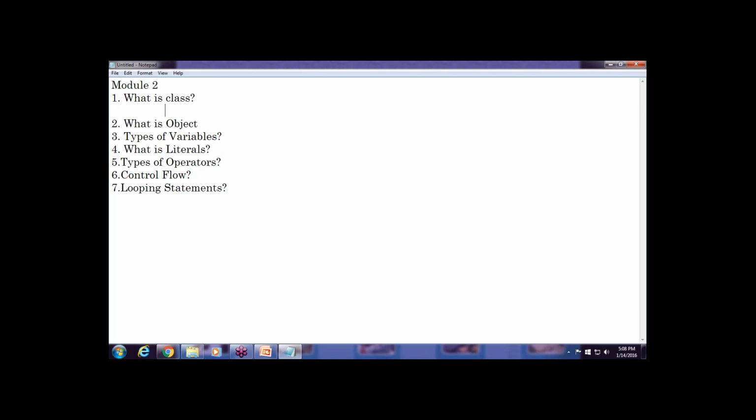Yesterday, in the last lecture, we mentioned that if you want to create a program in the Java programming language, a class is needed. So we know how to declare a class, but what is a class? You can say a class is a blueprint of an object. Let us consider one student class.